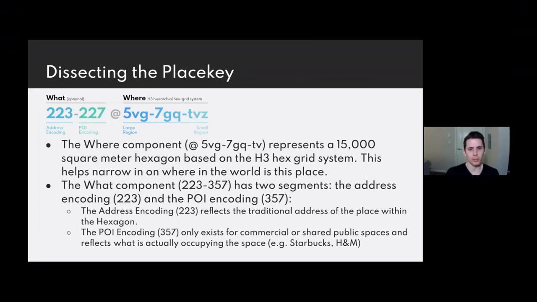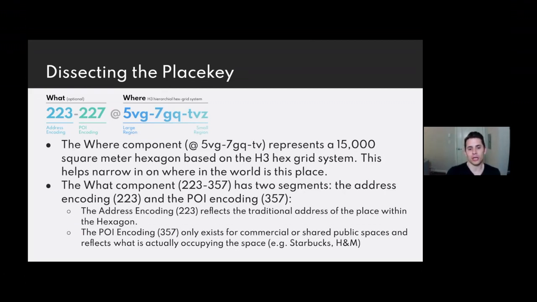Going into a little more detail on the structure of the Placekey, working back to front, starting with the where component. It's a 15,000 square meter hexagon, based on the H3 hex grid system, which was originally open sourced by Uber. This helps narrow in on where in the world this place is. And then the what component, in this example 223-357, has two segments, the address encoding and the POI encoding.